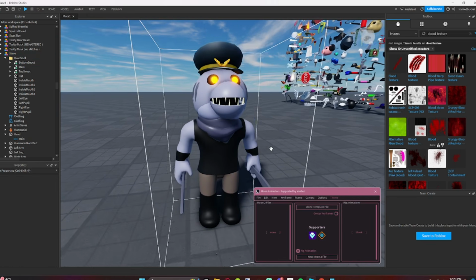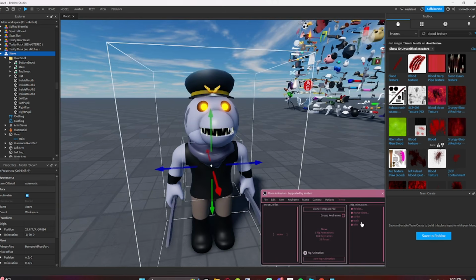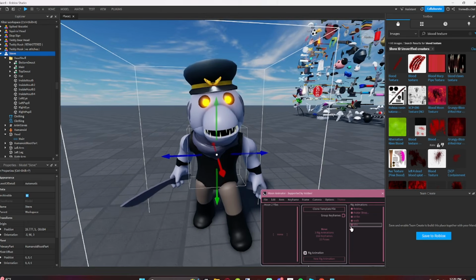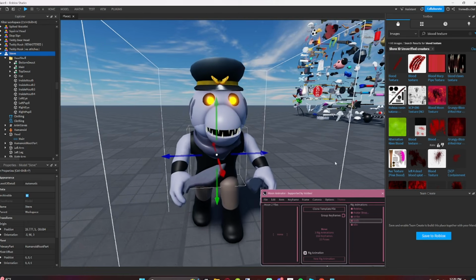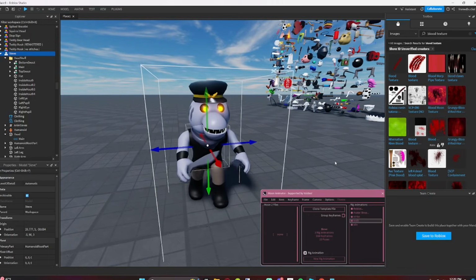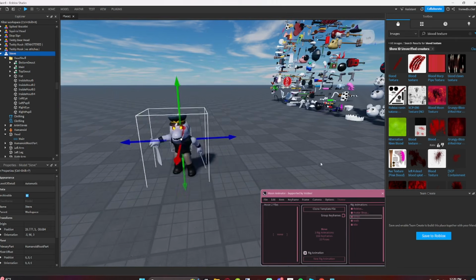So now let's take a look at all the animations we got for this one. So idle, pretty good. The walk is definitely my favorite. Like that actually looked really good. I'm not even gonna lie, that actually looks really good. And the strike. Yeah, I don't know how I feel about strike. Alright.